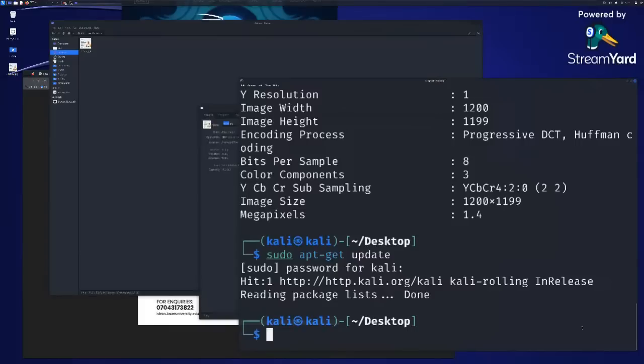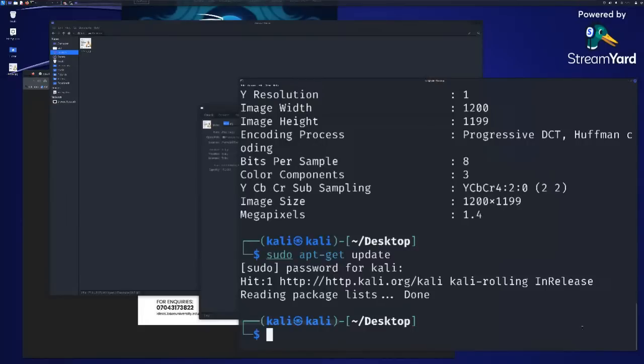Stegosuite, Steghide rather. Run this command. If it's done, then you move to upgrade.